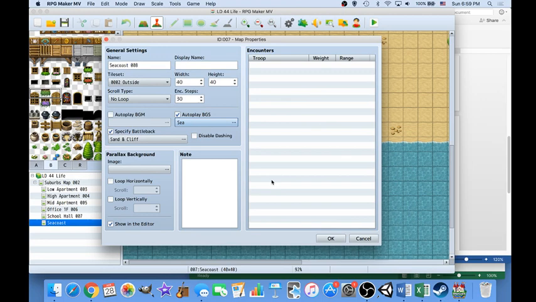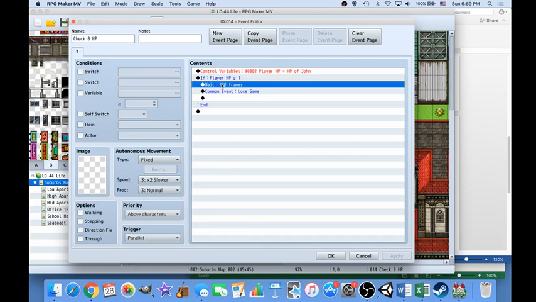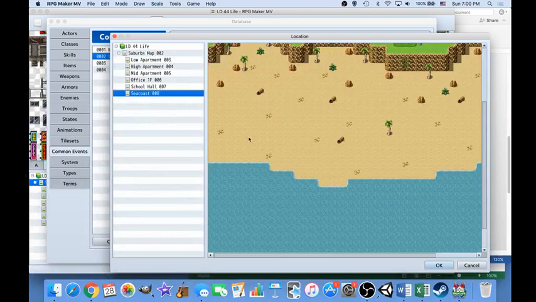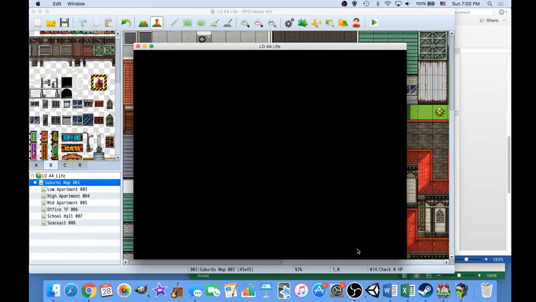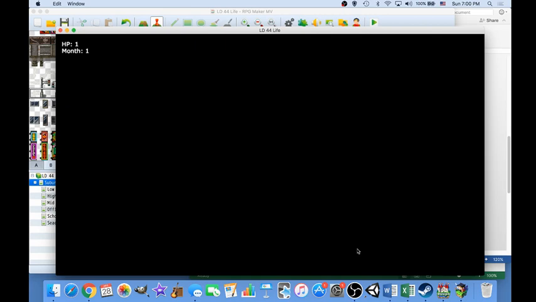Okay. Now only have the one parallel event. We are not going to wait any amount of time. He'll still be able to move, though. He'll still be able to move. Or where was I even testing? Alright, that was weird.